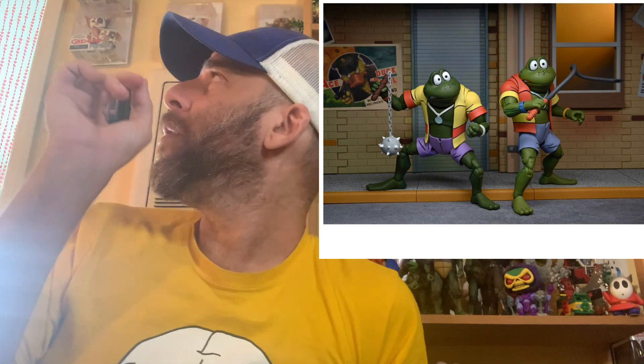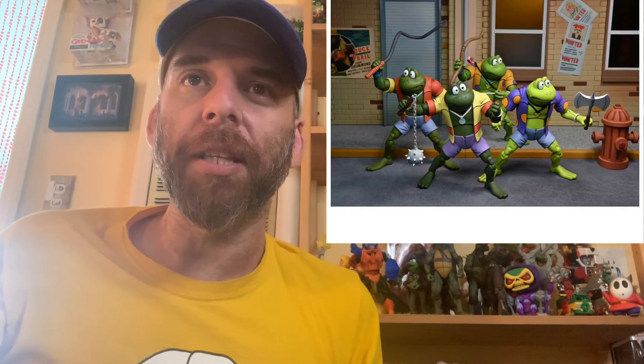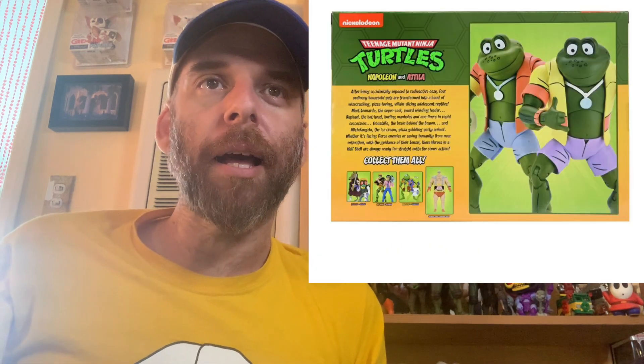So you got both these guys — Napoleon and Attila — and their shading is very, very close. They'll differentiate more when you put them with the other frogs, but they look really close in terms of their shade of green. Here they are squaring off — you got Mr. Moneybags holding the cash, and they almost look the same. Napoleon has the yellow and orange, and Attila is like the reverse of that. Very easy to confuse them. You got the money bags, the whip, them reading a book — doing surfer hands, I guess. They've got four fingers, so they've got one up on the Ninja Turtles. And then this is all of them together — they look great together, they're going to look great on the cartoon set. Here's the back, and that's it.